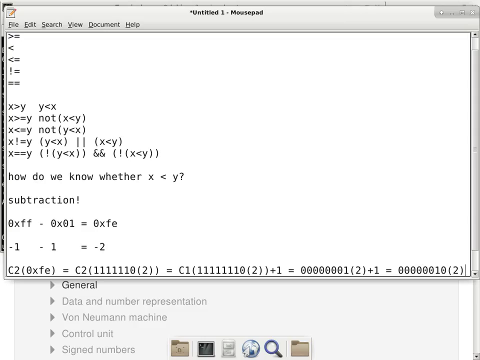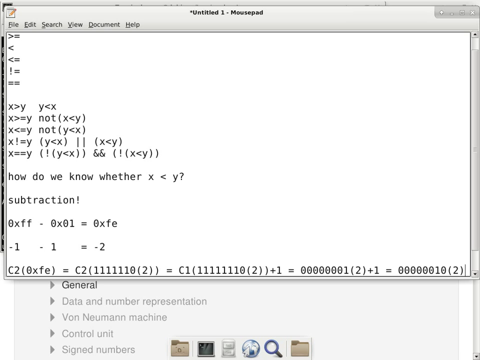In base 2, that is representing the value of 2. So if the 2's complement of 1, 1, 1, 1, 1, 1, 1, 0 is representing the value of 2, what do you think 1, 1, 1, 1, 1, 1, 1, 0 itself is representing? Negative 2. Okay, so it works out.